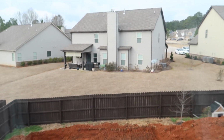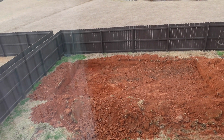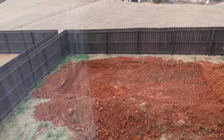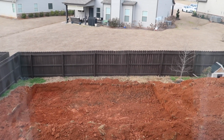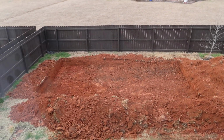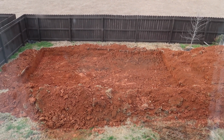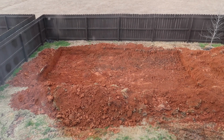Hear the dogs barking. They can't go outside like they want to because we have a very big hole in our backyard. 2 feet deep, 15 feet wide, 26 foot long. I am putting in a semi in-ground pool. It's like an above ground pool, but it's going to be buried 2 feet in the ground.